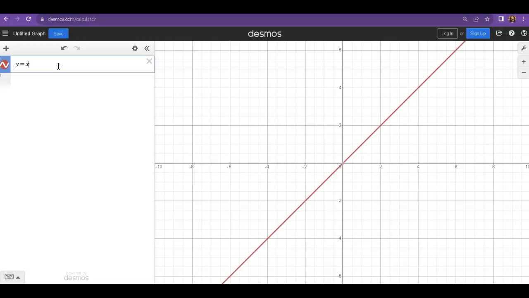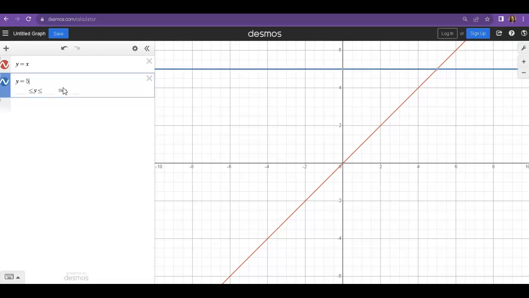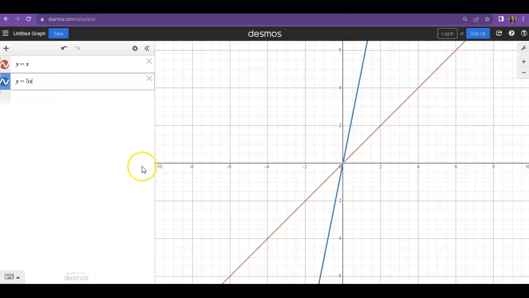If we do y equals x, we start out with a basic line with a slope of 1. I like to allow the students to explore and discover relationships about the equation of the line and the slope of the graph. So I suggest we put in a large number in front of the x and compare the two graphs. We see that as we move left to right, they're both uphill, but this one is much steeper. It has a larger positive number in front of the x.